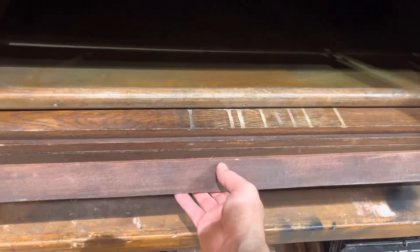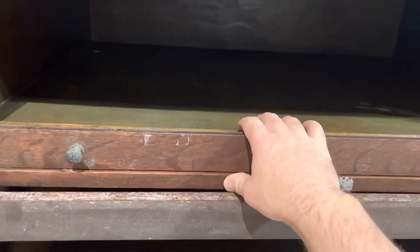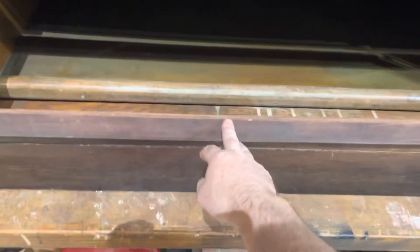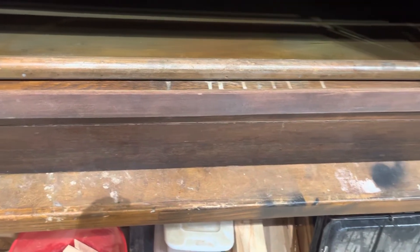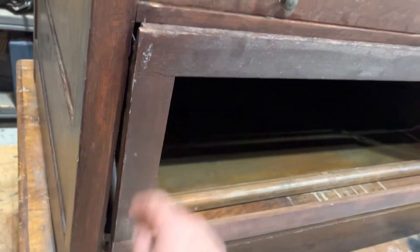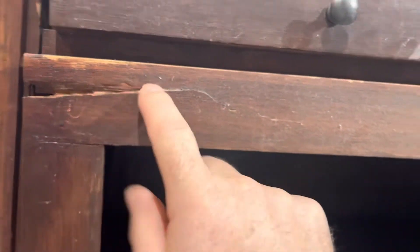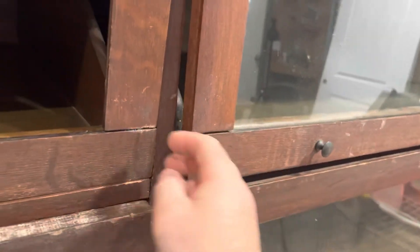First things first — this piece right here is not even oak. The whole thing is made of oak, and the drawers are made of poplar. It looks like at some point this has been repaired with a piece of poplar or something. The face of it — you can tell there's quite a bit of damage. There's one door there, one there, lots of damage. All of them are pulling off, they're crooked, they don't line up.